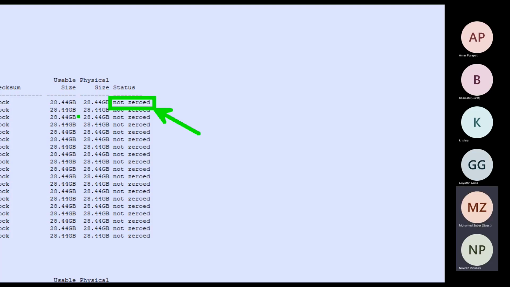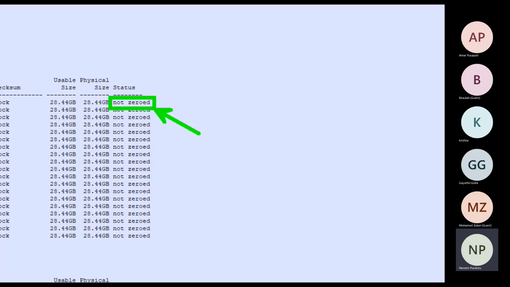You can use them without zeroing as well. Whenever you are creating an aggregate, ONTAP will first perform zeroing on them, and then only it will create the aggregate with those disks. But sometimes, based on the disk size and disk type, the zeroing process will take some time, so it will add additional delay in aggregate creation.